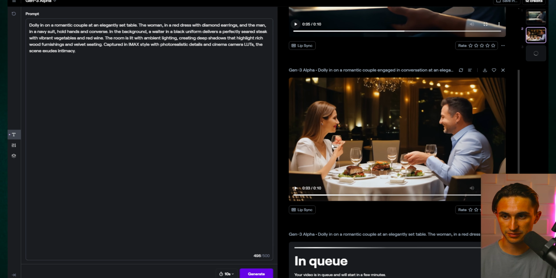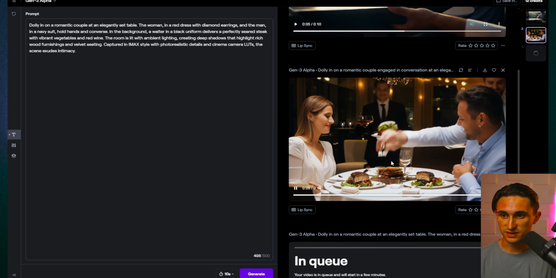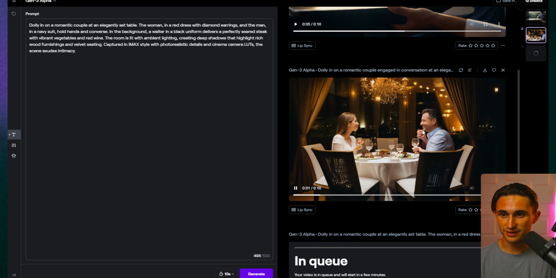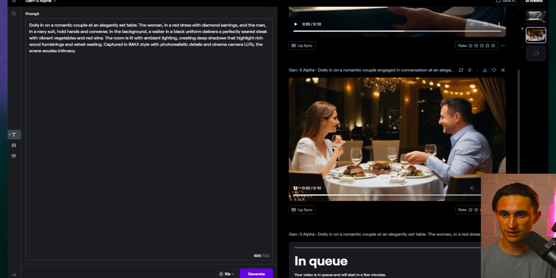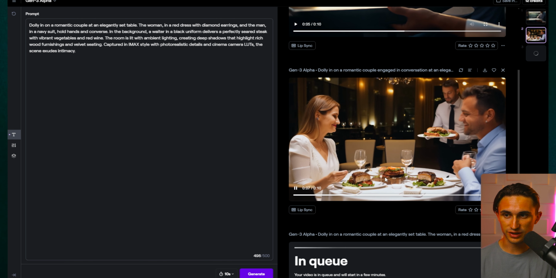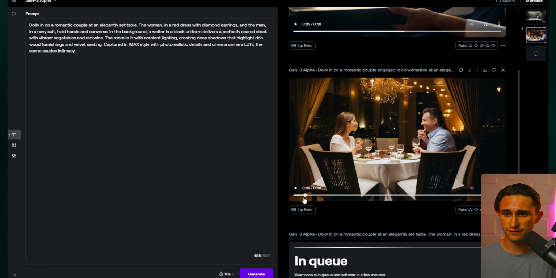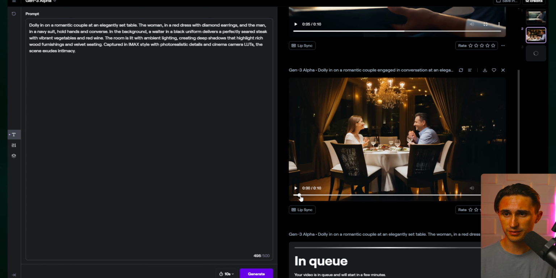Let's check out this one. From the first glance here, it looks better, but let's see how it turns out. Yeah, it looks okay. There's definitely some odd parts here, and I don't know why. See, that looks great in the beginning other than his hand there. But I don't know why the waiter's bringing them even more food here. Probably because I told the waiter to bring them more food. I guess I should have specified that they weren't eating yet. But overall, I kind of like this shot. If you were going like slow-mo right here, it might work.